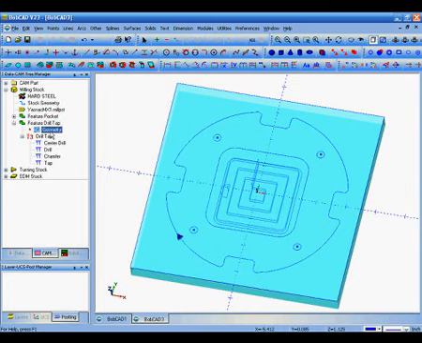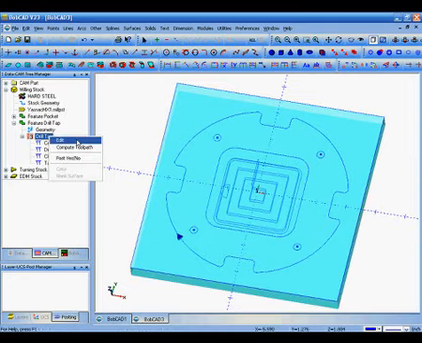Our feature Drill Tap, we'll see Geometry. I'm going to right-click Geometry and choose Reselect again. Now I'm going to pick the hole pattern. In this case, they're grouped together, so they all select when we choose one of them. I'm going to right-click, then left-click OK to confirm my selection.